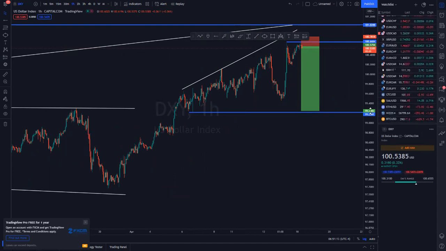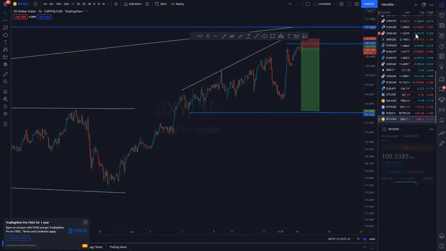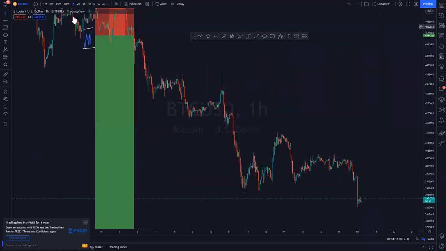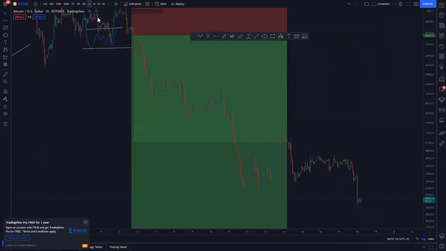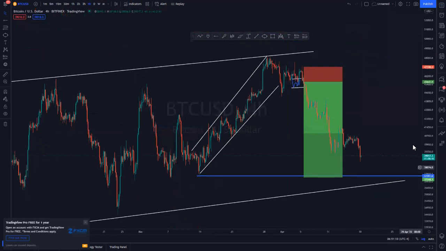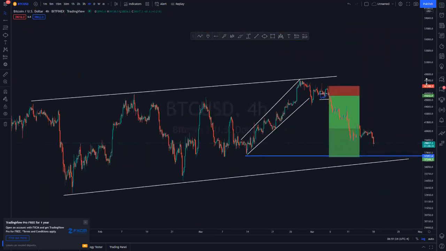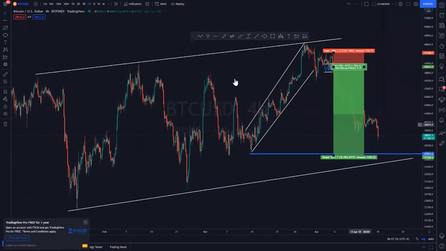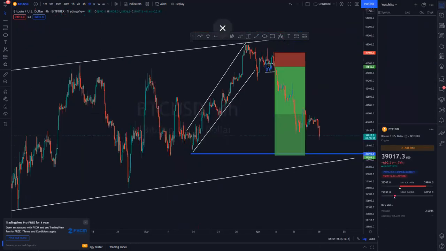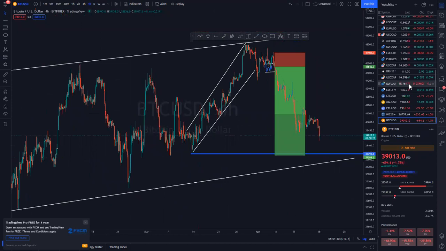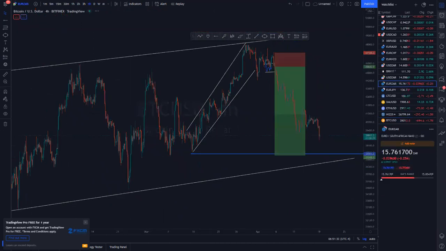So okay, let's check at BTC USD. So I had BTC USD like this, guys. You can still see my structure from last week. You see how it played out, guys. Okay, so BTC USD, I guess we can leave it because it played out. So let's look at new stuff.